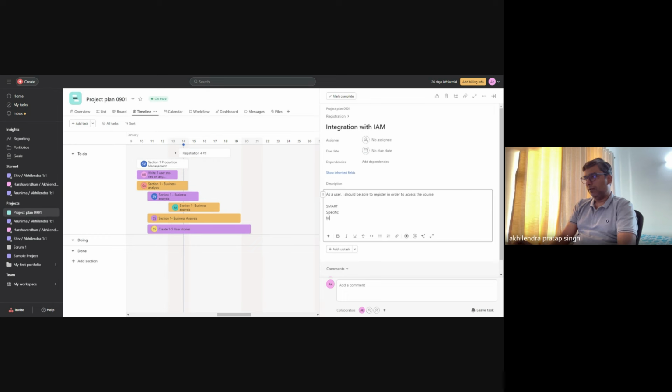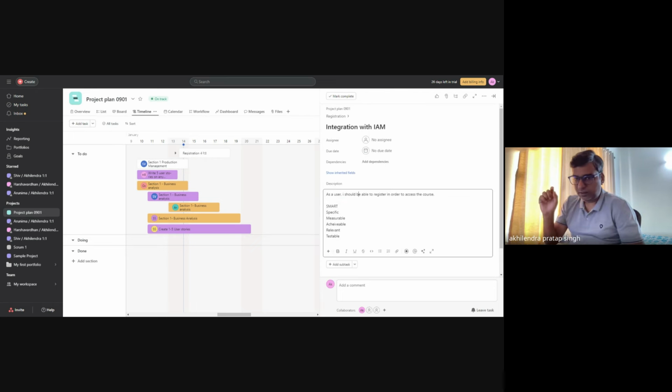Then we have M, meaning measurable, actionable, or rather, sometimes in terms of business analysis, it is called achievable. And then you say relevant. So whatever you're trying to do, it is relevant for that. And then testable.